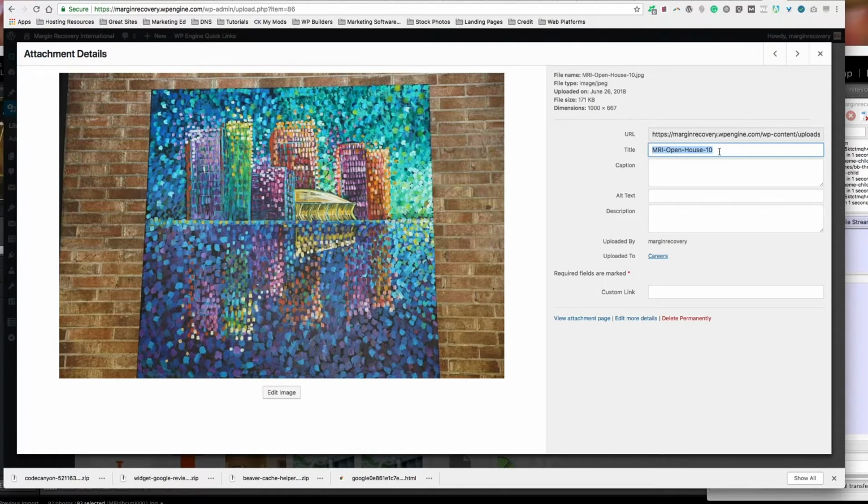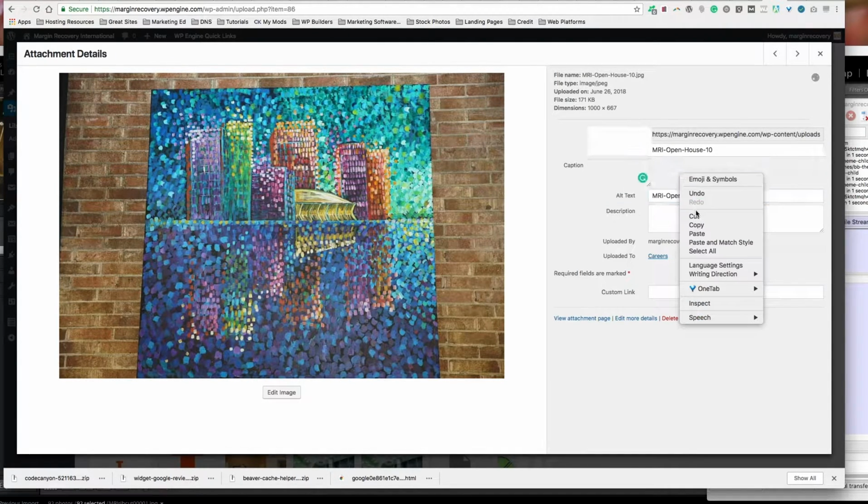I come in, and WordPress, as you may or may not know, will automatically define the title as the file name. So whatever the file name is that you upload, it gives it that as the title. I typically come in and just copy that and add it as alt text, right? Most of my clients, I rarely find the need or use for caption and description, but you can of course go in there and paste that to each one of these as well, right?